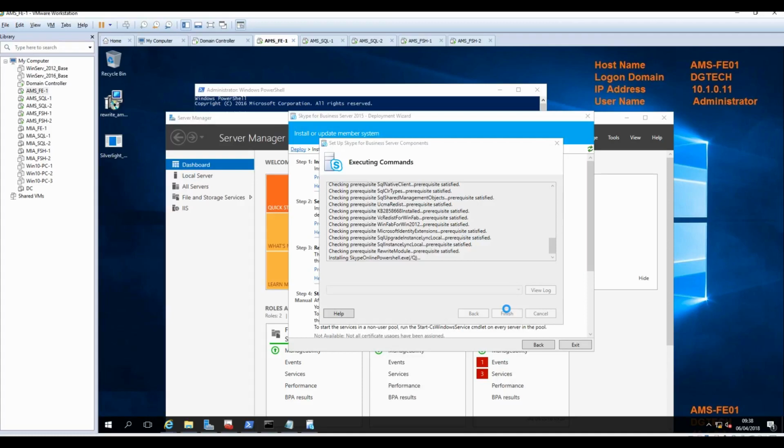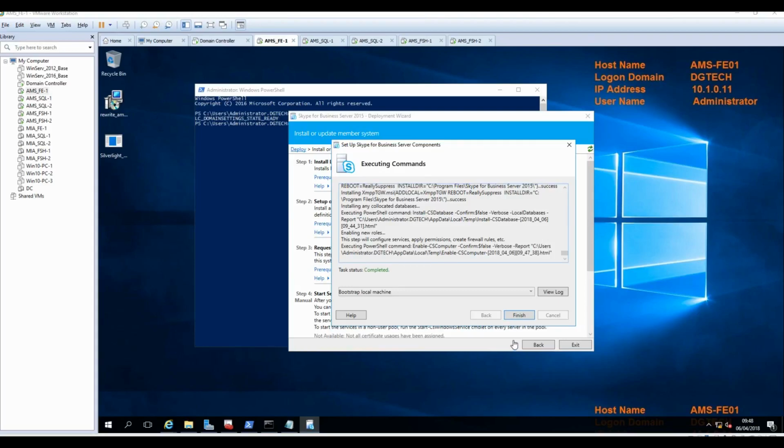Okay, so it was complaining about the rewrite module. I did a bit of searching on the internet to come up with ways to address this problem. The simple solution is to install the rewrite module. You can download it from here, and we can have it installed. So we installed it. Now let's rerun the deployment wizard and see if it is happy. Okay, so it completed successfully this time. It didn't complain about any prerequisite it wasn't getting. So the deployment wizard is happy. So let's complete this step.